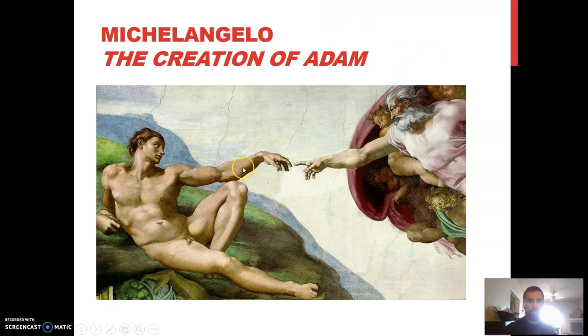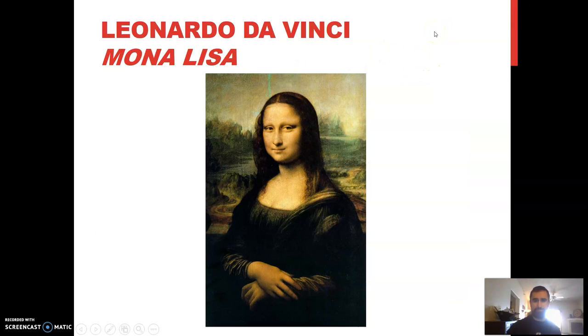Here you can see the details in the human body. You can see the muscle definition of Adam. God's got absolutely massive forearms over here. You can see details in the fingers. The way that the stomach's protruding this way also shows the movement of the human body. You have balance and proportion. The people are in their proper size. Individualism, each person looks different. And you can see the perspective as well. If we haven't mentioned that yet, it looks three-dimensional. So again, definitely a good example of a Renaissance painting.